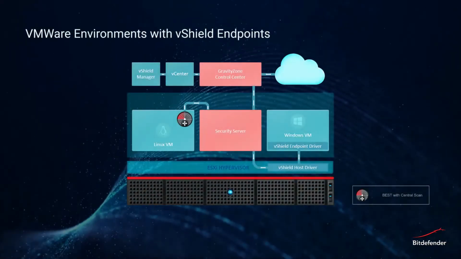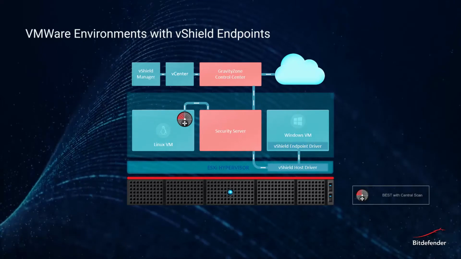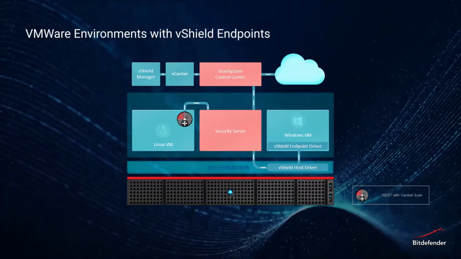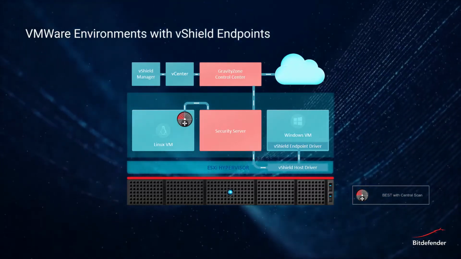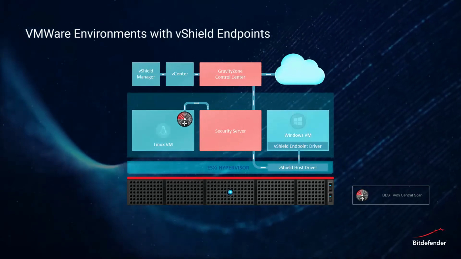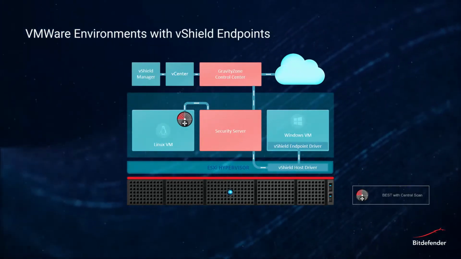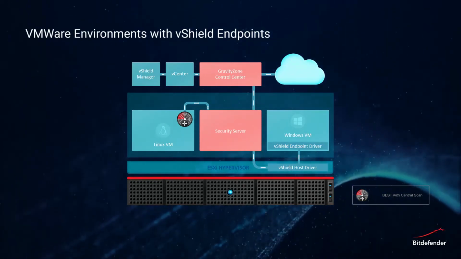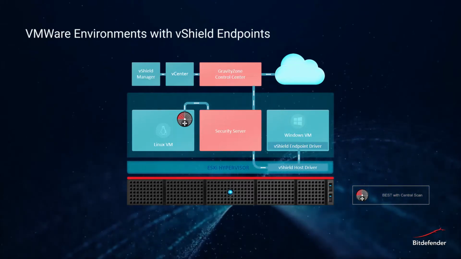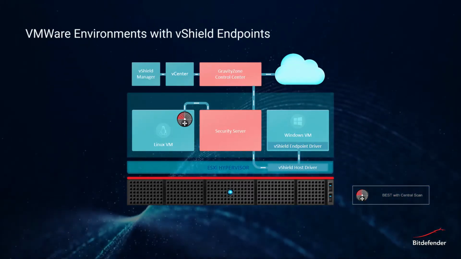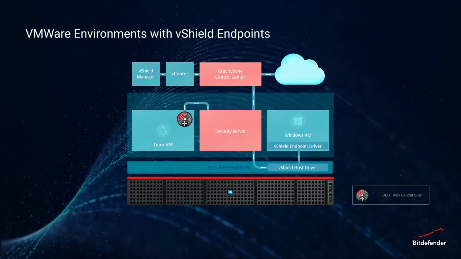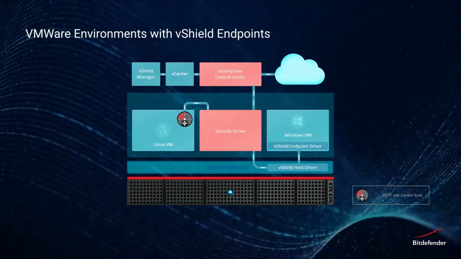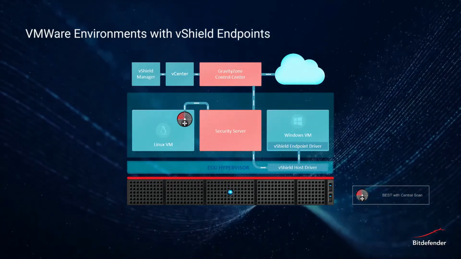When installed in VMware vSphere environments, SVE takes advantage of the vShield Endpoint. It offloads all antivirus and anti-malware processing to the dedicated secure virtual appliance, which is delivered by Bitdefender. Instead of deploying scanning agents on individual virtual machines, vShield provides a security framework and APIs that facilitate the previously mentioned offload. The vShield Endpoint Security API manages communication between virtual machines and the secure virtual appliance. Using introspection at the hypervisor layer, Security Server will basically scan the guest VM from the outside, removing the need for agents in every VM.